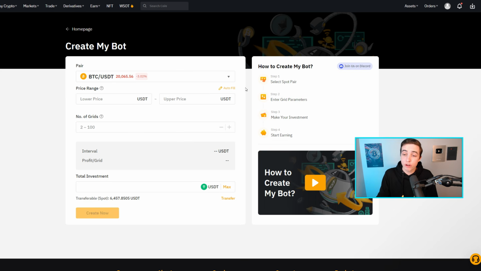And so going back to the trading bot page, once again, the number of grids can range between 2 and 100. Now, keep in mind with 100 grids within a price range, that can be quite excessive, because at that stage, with a lot of buy and sell orders placed within that price range, obviously it would be executing a lot of trades, which would rack up a lot of trading fees. So the higher the grid count, the more trading fees we're likely going to experience. And the lower the grid count, the lower the fees we would likely experience. Because of course, if there are fewer buy and sell orders placed within that sideways range, there would likely be fewer buy and sell orders actually being executed.